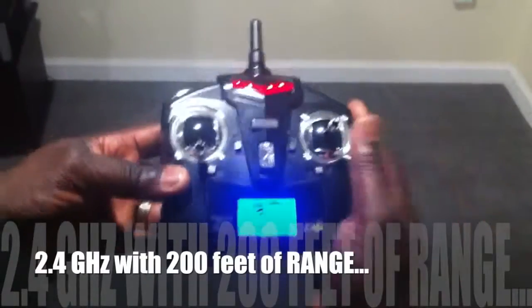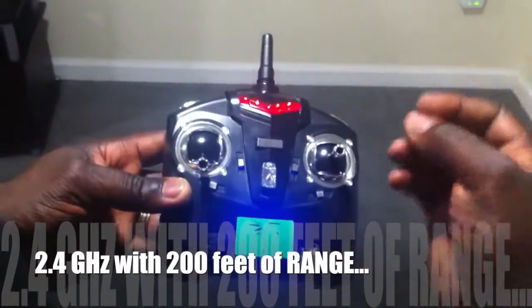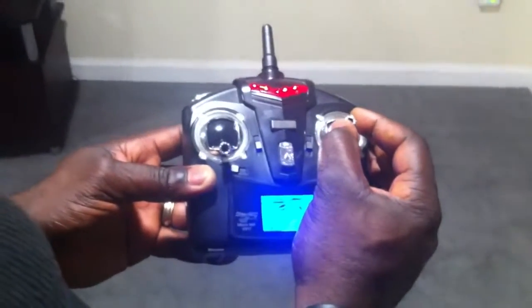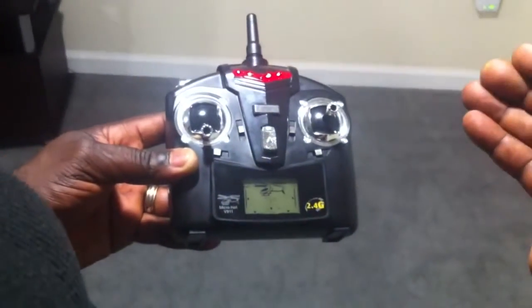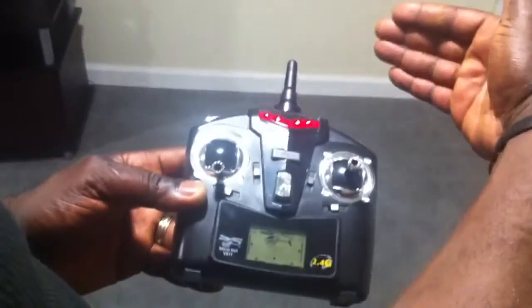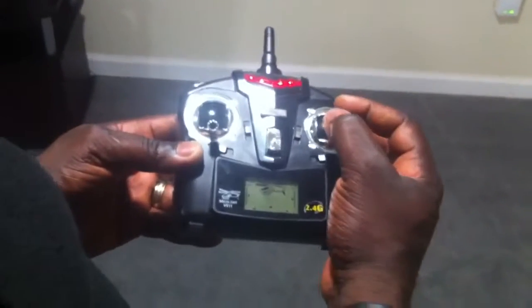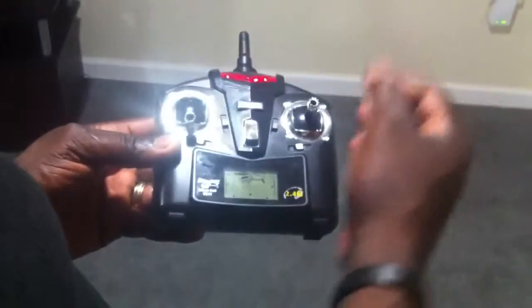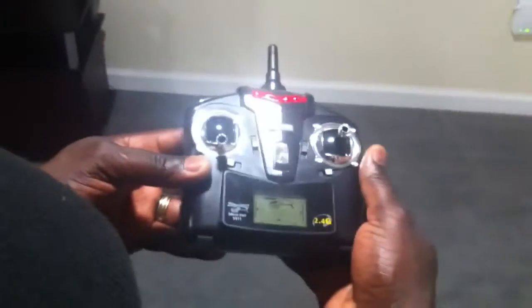One last thing, this is a digital radio, meaning it sends out a digital signal to a digital servo. What that means is if you make very slight movements on the controls, it'll correspond to very slight movements on the servos. The old radio control, you touch it and it goes to full deflection and then back. Full deflection and back. This helicopter doesn't work that way. So the more gradual you push forward is the slower it'll go. If you want to really go fast, you slam it forward and pray that you know what you're doing.